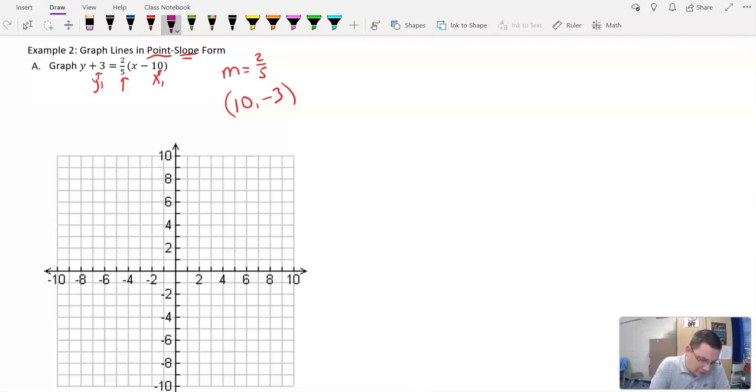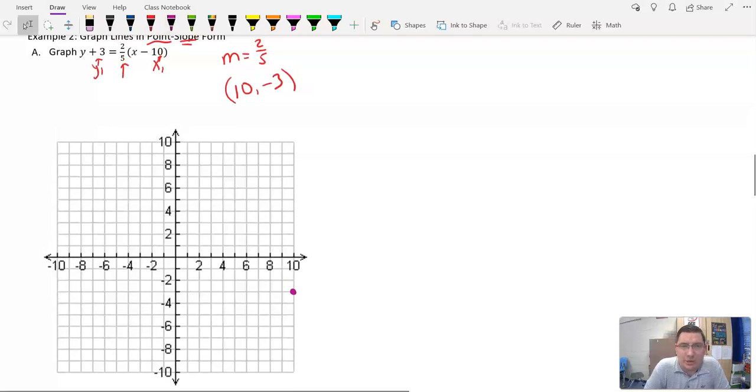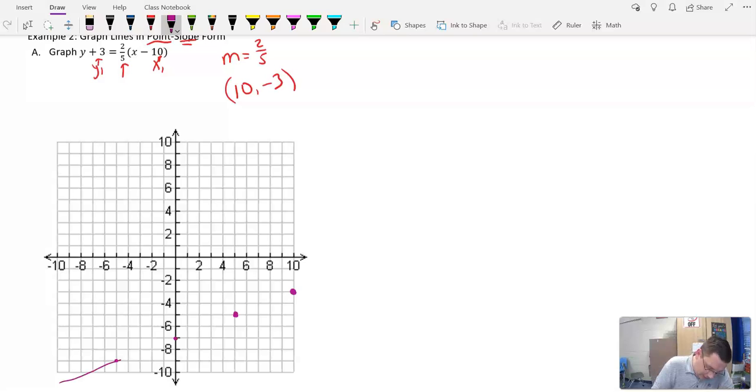And so when we're graphing this, we're going to take our point, 10, negative 3. And so that would be at 10, negative 3. So our point is here. And then my slope is 2/5. That's what we had up here. And so that would tell me to go up 2 and right 5, but that takes me off my graph. So I have to reverse both directions. So if it was up and right, it's now going to be down 2, left 5. And I go down 2, left 5 again, and I end up here. And I can continue that pattern one more time, and we get a nice line coming through those points.